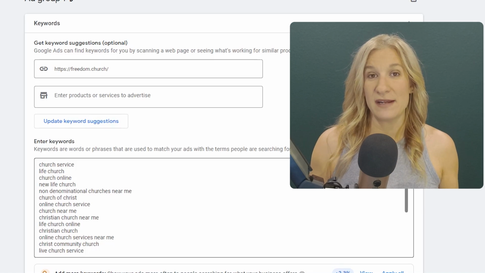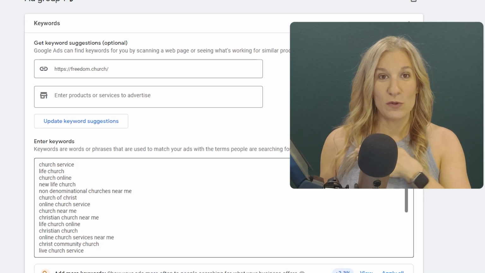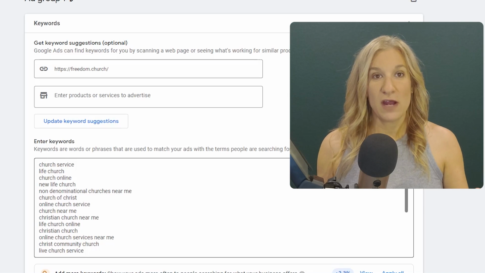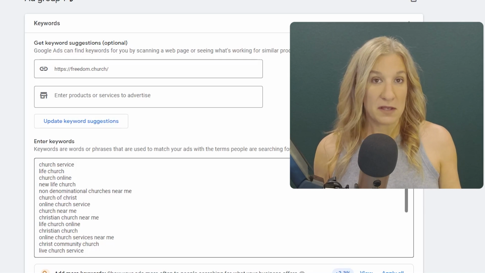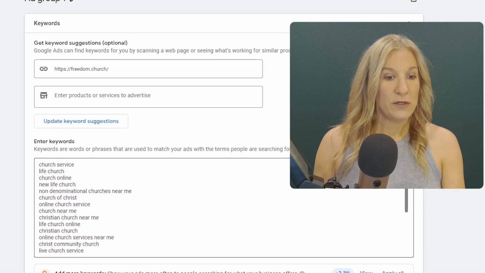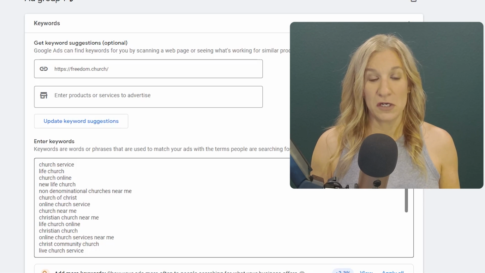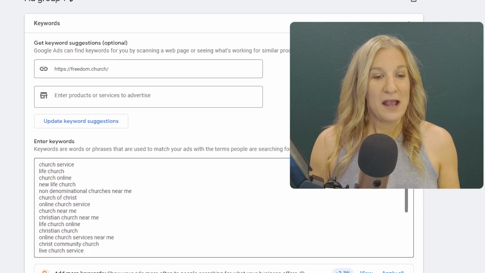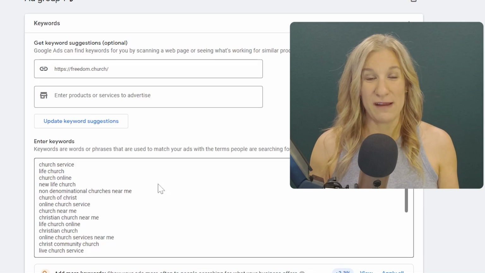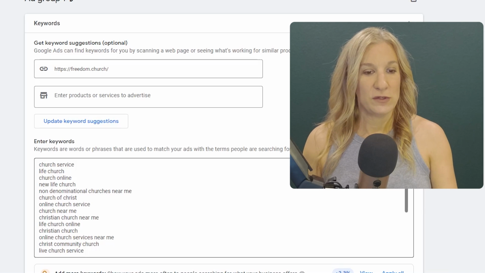Now, the more keywords you add in an account, the more traffic you might generate on that ad, because as people are going to Google to say church near me or find me a church in LA, if you've got those keywords in your account, it's possibly gonna get your ad queued up to show in a Google search. So you really wanna add more keywords, but with your grant account, you may not have single word keywords. So that takes away all the generic. We don't wanna just say Jesus or Bible. That would get a lot of traffic because people would be saying, who is Jesus or what is Jesus? So we don't want to have words like that.